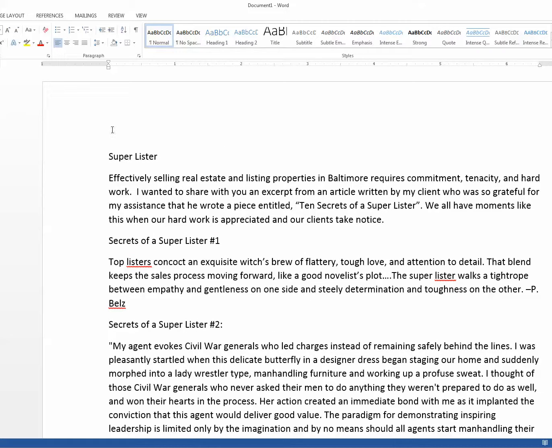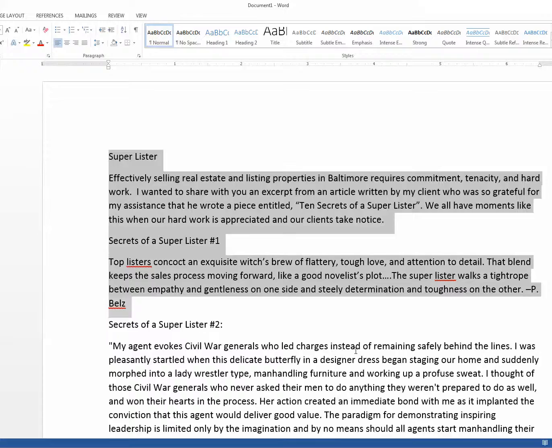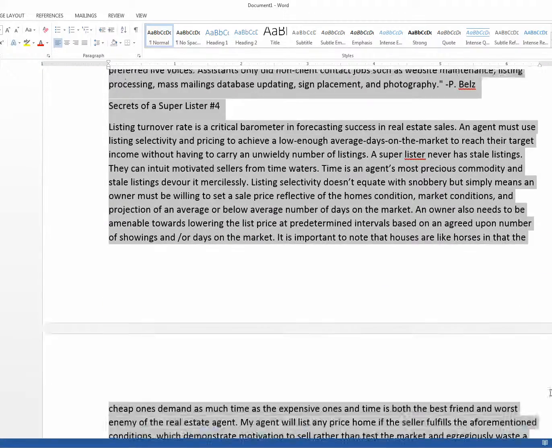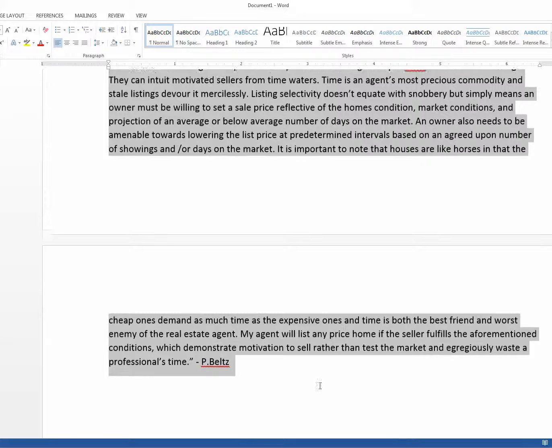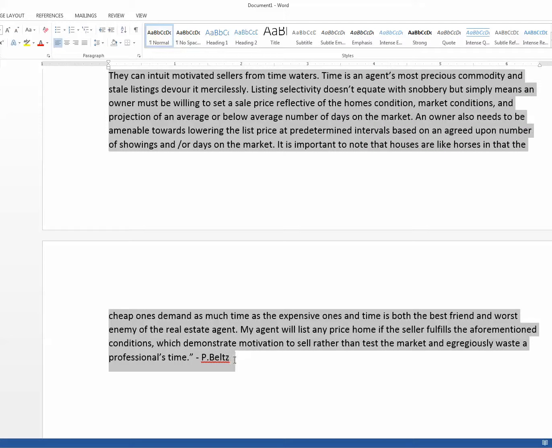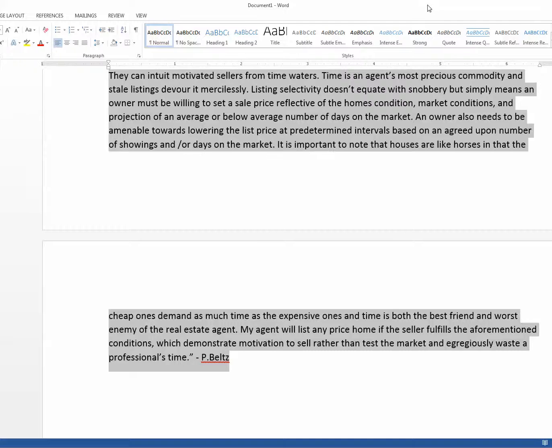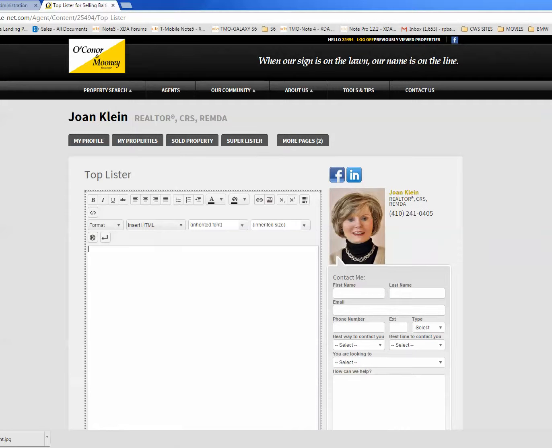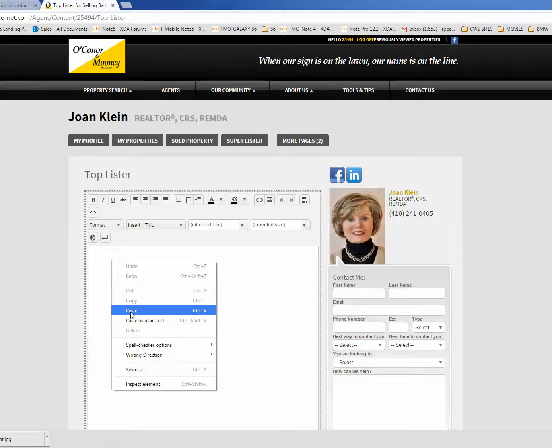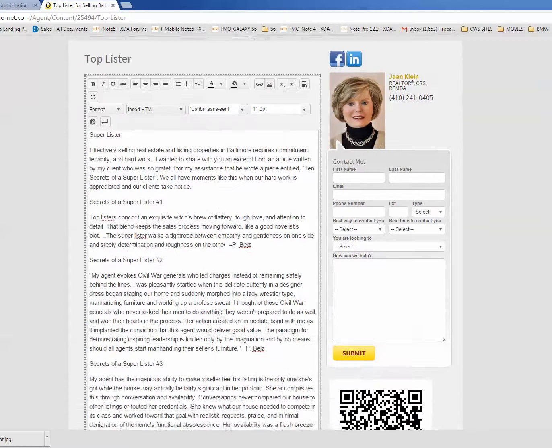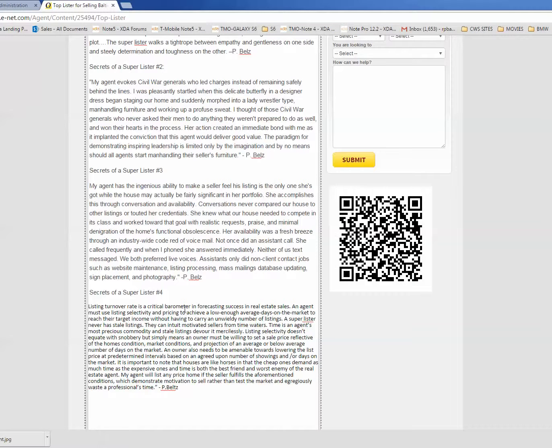Once you've written your content in Microsoft Word, simply highlight the content you want to copy over, as I've done here. Take your mouse to the very end of it. Then you can right-click and click Copy, and then remove the document from the area, go back into your editor, and right-click and paste, and you'll see that the content has been added almost virtually exactly to the way that you entered it.